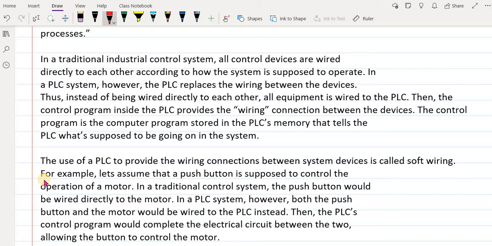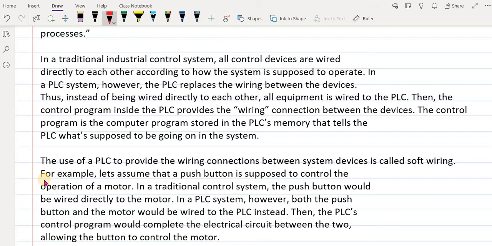Then the control program inside the PLC provides the wiring connection between the devices. The control program is the computer program stored in the PLC memory that tells the PLC what is supposed to be going on in the system.